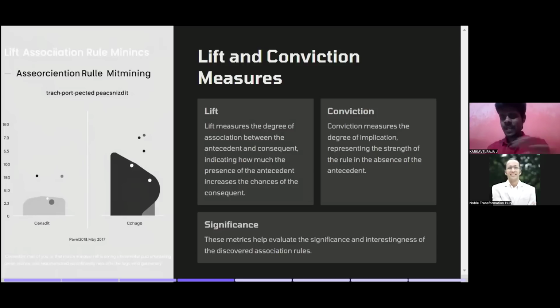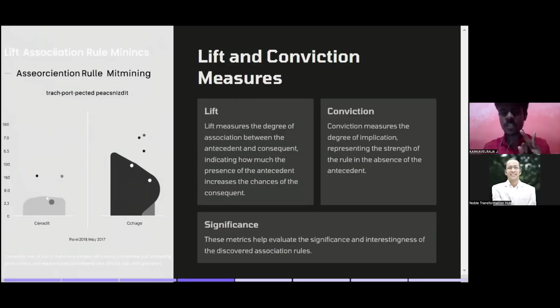Guys, putting it in a simple way, we have seen four things: support, confidence, lift, and conviction. Everything works in a similar manner, right? These help us evaluate the association rules we have, on top of which we will build the recommendation system. What is support? It says the occurrence of items in all the transactions that we have. Then what is confidence? It is the number of times item B is bought given that item A is already bought.